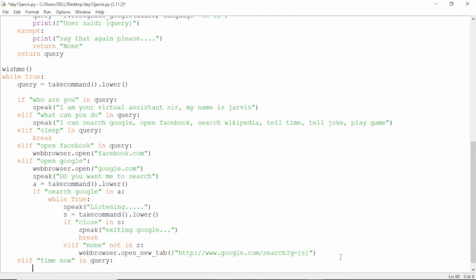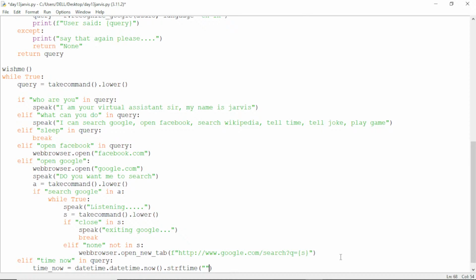For that, let me create a variable time_now is equal to datetime.datetime.now, which we have used already to search the hour. To get the perfect time, I'll use strftime, and in this strftime you mention what format you want.